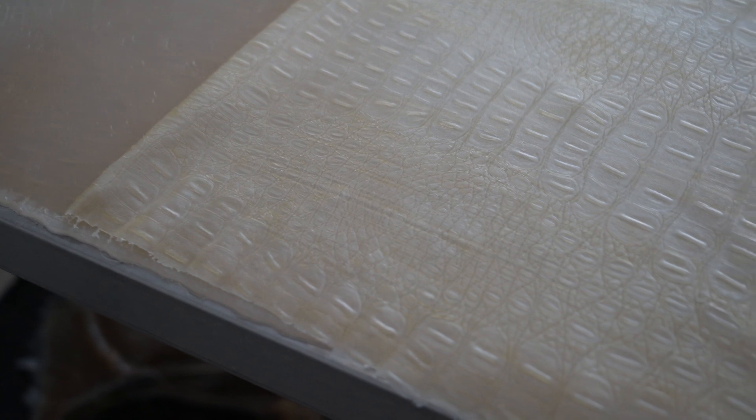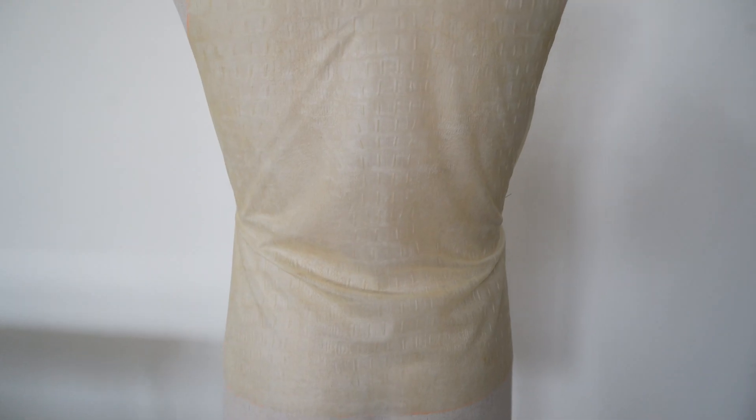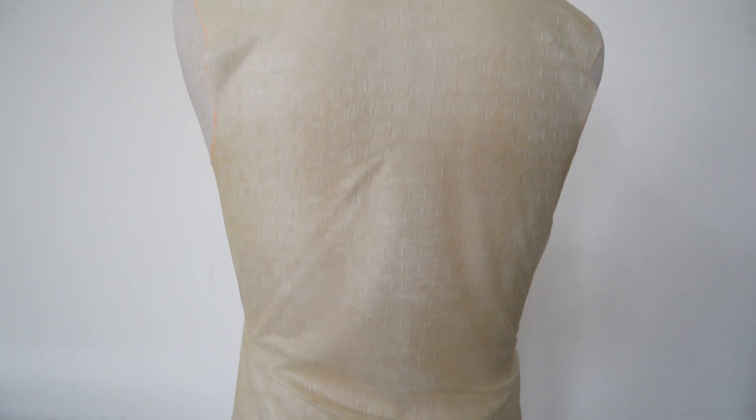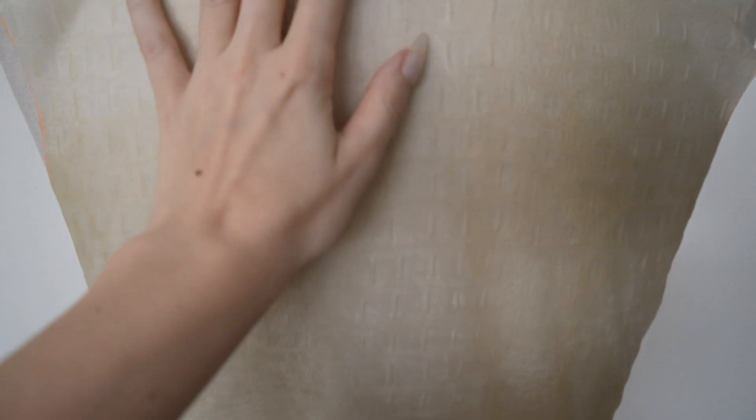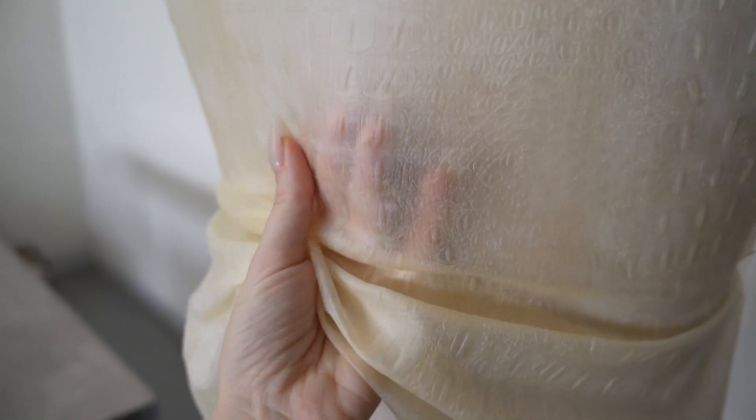Each with a purpose. Because I wanted to go beyond material exploration and actually create wearable garments from these skins. With a background in fashion design, my practice has evolved more and more from designing garments to also creating the fabrics for it. Something that felt so empowering and gave me a lot more freedom and possibilities.